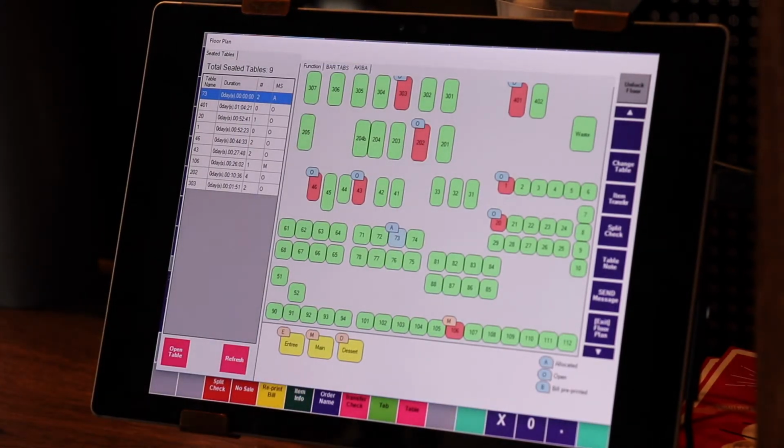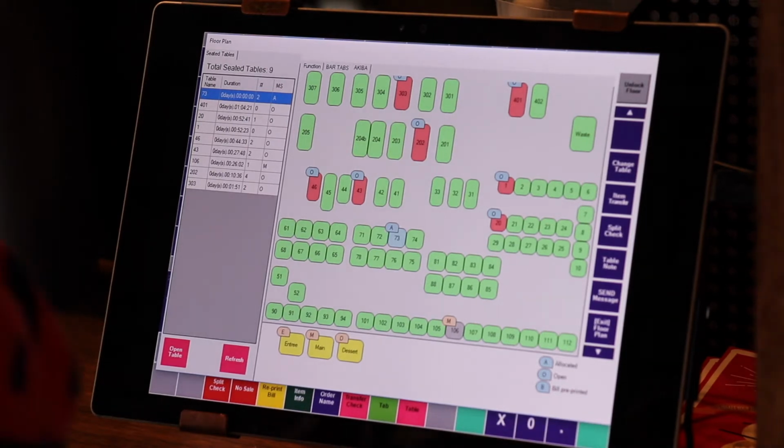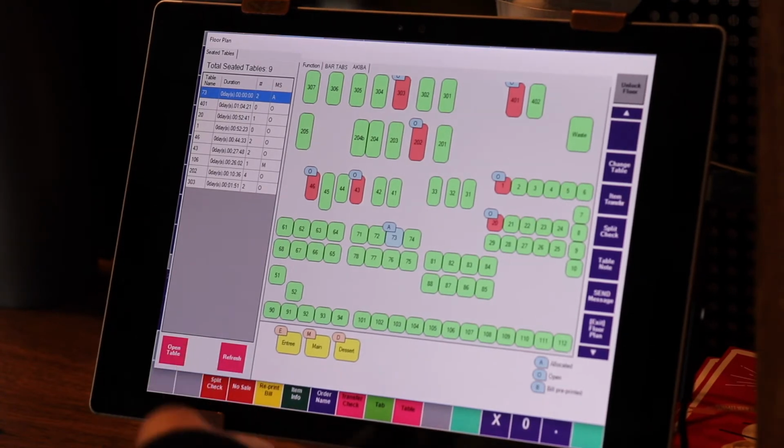We can also use functions on the screen to split check. Quite often, guests will want to share a meal together, but they don't want to pay as a whole. They'd like to pay individually for the items which they've had. This is quite a handy function to save a lot of time on big tables, rather than trying to work out the amounts of the items manually from the fast screen.